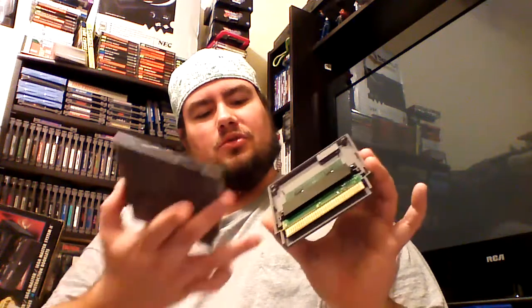This is the only one I opened. I didn't check any of the other ones, but I went ahead, took the screws off just to show it does have the Famicom converter in the back. I believe what you're supposed to do is take this bit and put it on there, and then you'll put the Famicom games on the other side. I'm told you even have to shave off a little bit of the plastic, but super cool to have. It ups the value like $15 on this, so certainly happy to have it. And I do have all the screws. They're in the bottom of this here very, very carefully. I will be putting that back together.